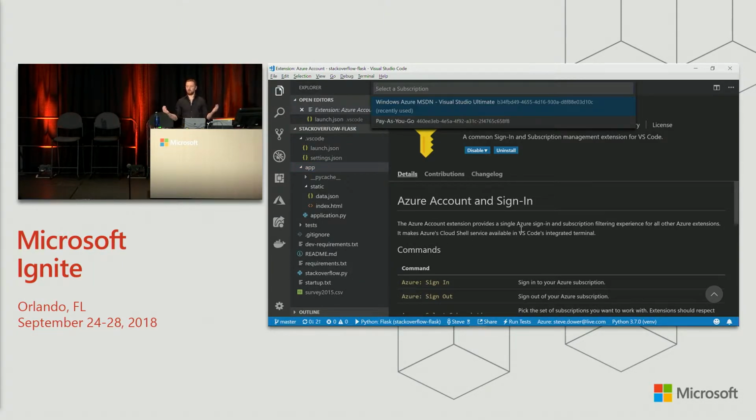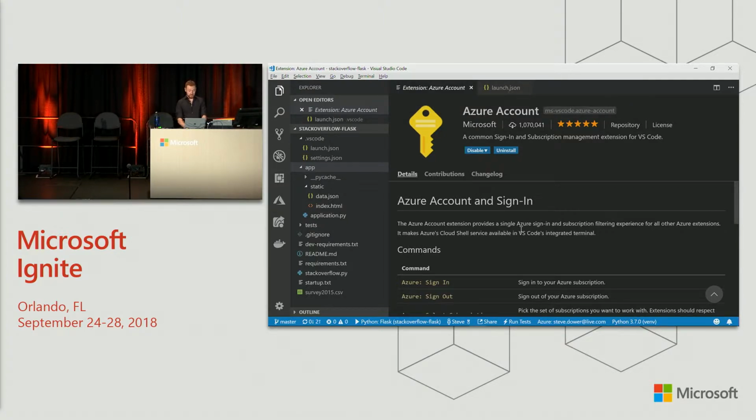Okay, it's going to walk me through setting up my environment. So I have an MSDN subscription here, which I'm going to use that one. I need to create a new web app because I don't have anywhere to deploy it yet. And I'll make up a name and hit enter. I get to choose an operating system. You can deploy to Windows or Linux, but if you choose Windows, Python is not going to work very well. If you choose Linux, it's going to work just fine.